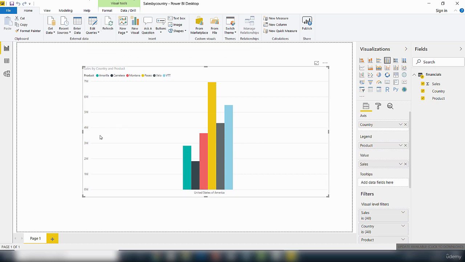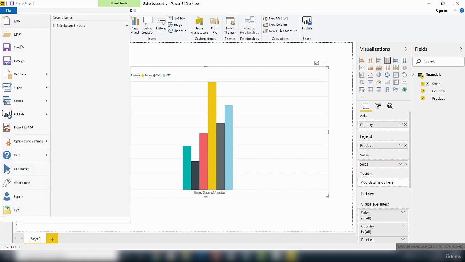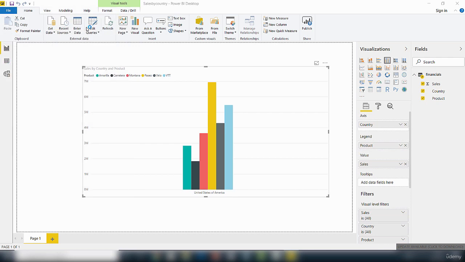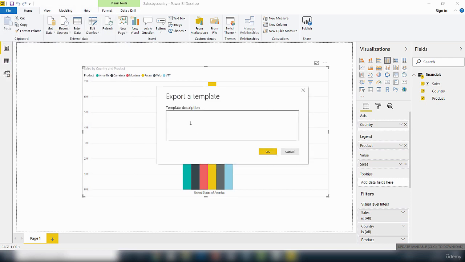If I wanted to send this file to a colleague, all I'll need to do is save it as a template. So under the file menu, I'll click File, I'll click Export, and I'll click Power BI Template. And I just need to give the template a description. So I can just say Sales by Country.